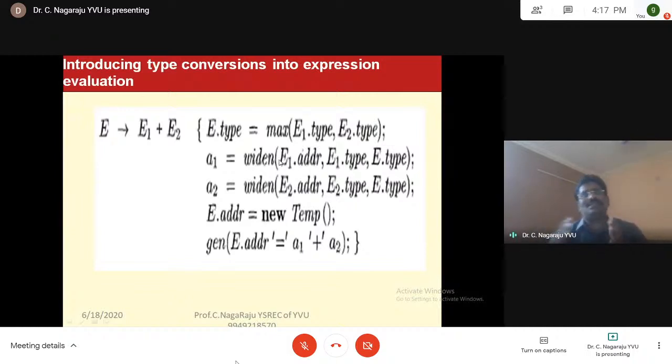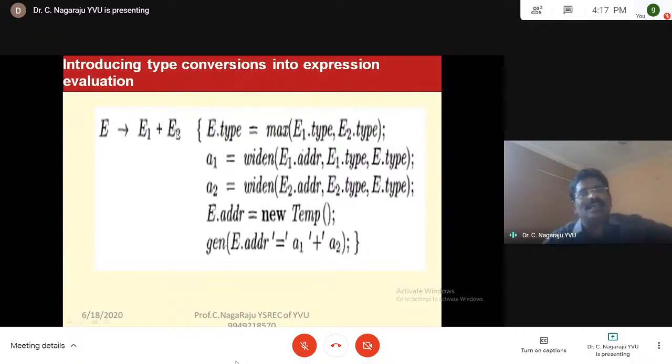So do you know what is the importance of this code? Widening we can call it as a narrowing. Widening and narrowing. Widening means converting from lower data type values to higher data types, and narrowing means from higher data type to lower data types. For example, suppose if we have taken an integer and want to convert that into float, externally we have to convert. If you want to convert that float to integer, that is called narrowing. But here is how one data type is converted into another data type.